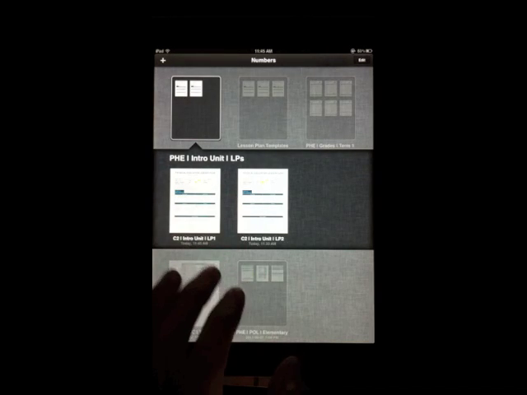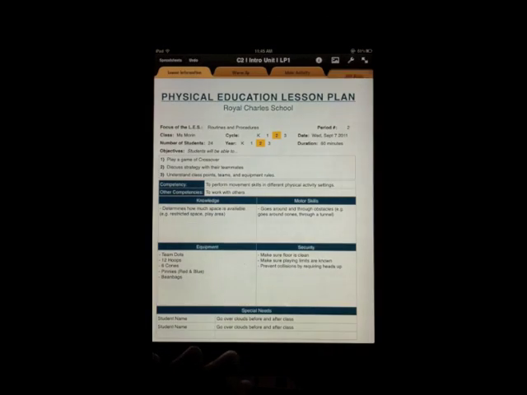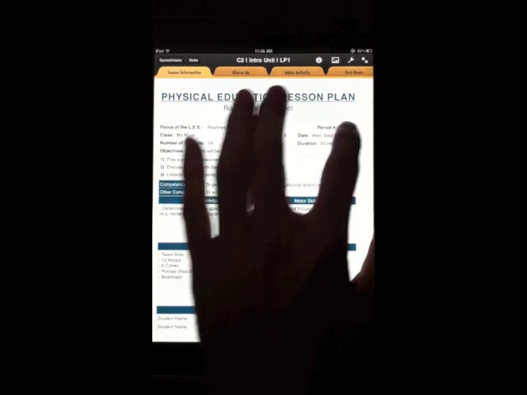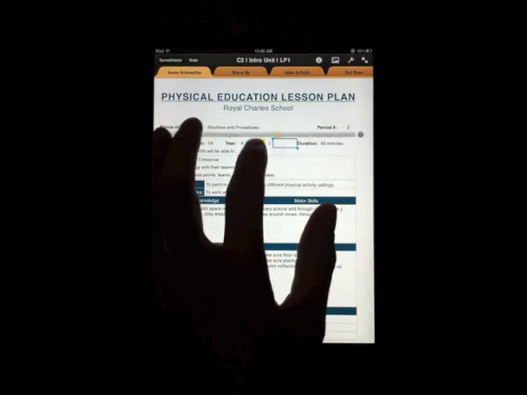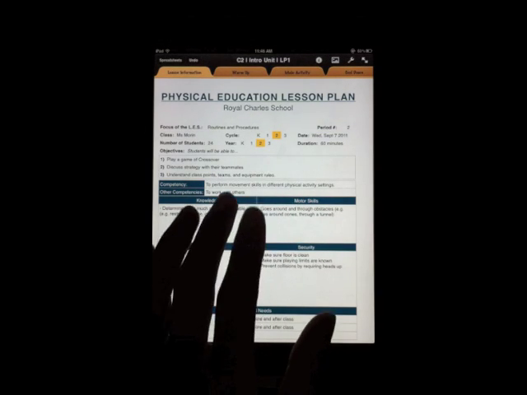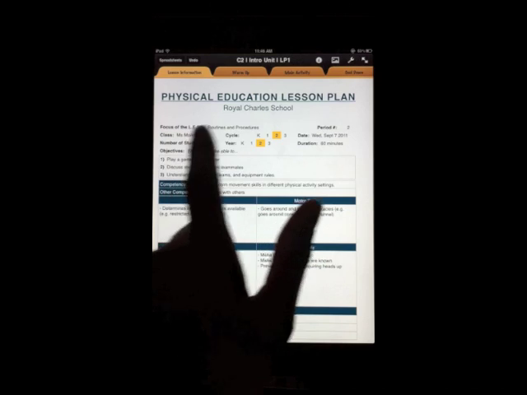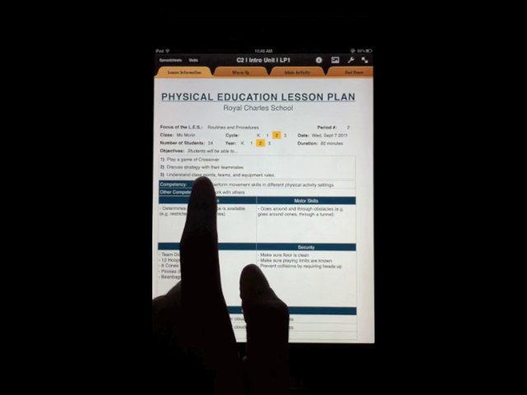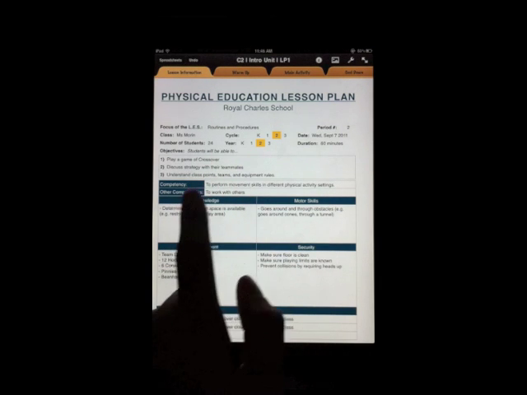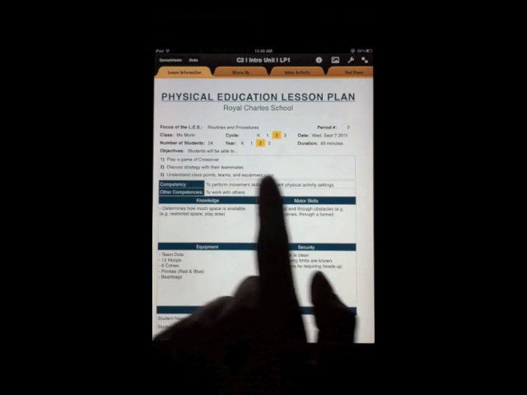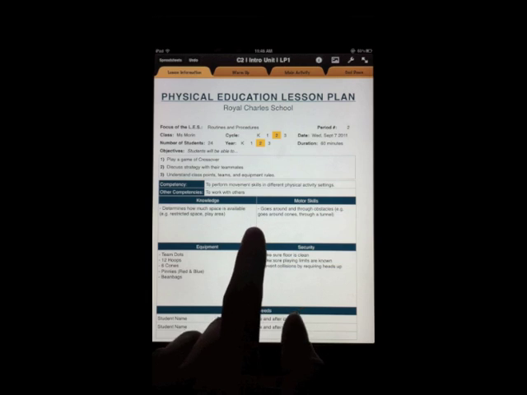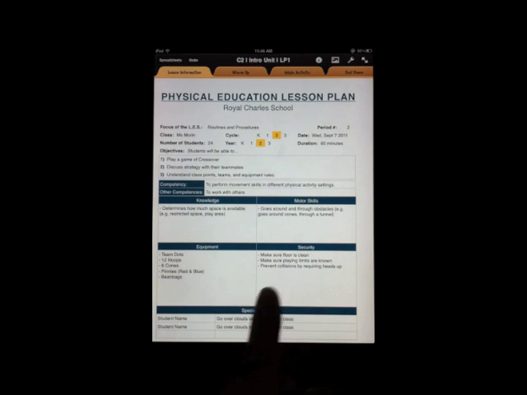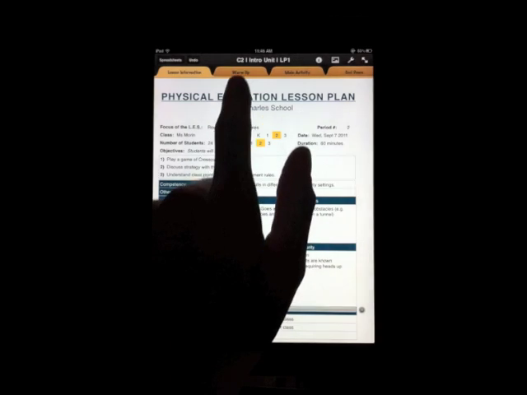Okay, so now I'm going to show you a lesson plan that I've created. So as you can see, what I've done is I've just taken my template and I filled out the information. I do so just by clicking on the appropriate cell and then filling it in with information. I have my focus, class, everything here. I have my objectives filled out. I'm tied into my curriculum by going into Quebec's education program and pulling out the information there. Fill in my equipment, security, and any special needs here. I've removed my student names because I didn't think it was appropriate.